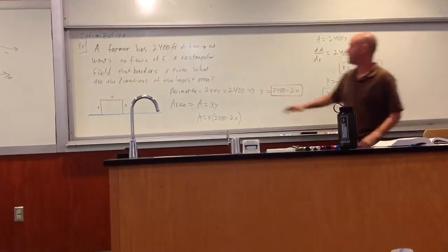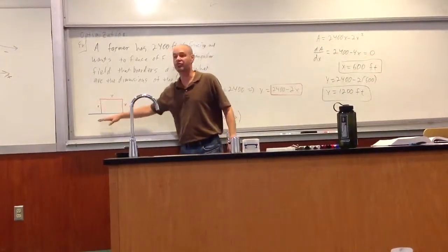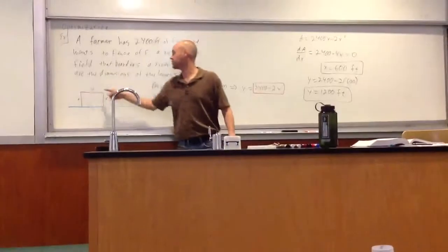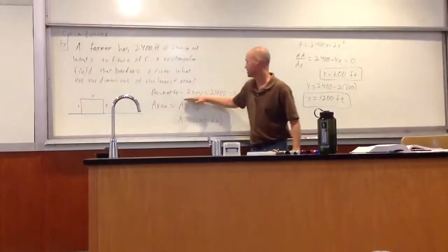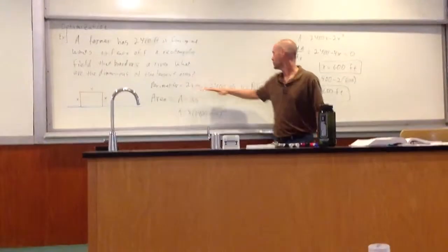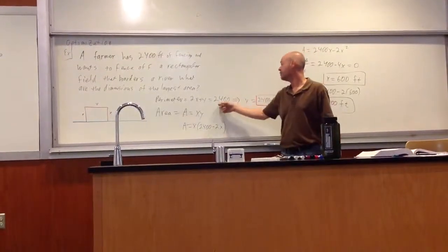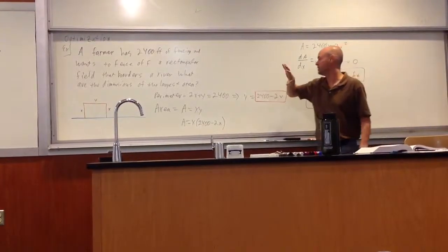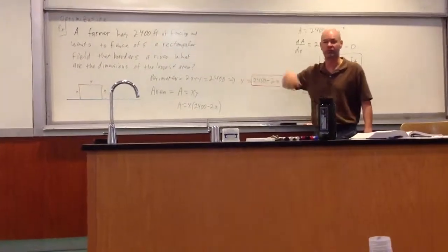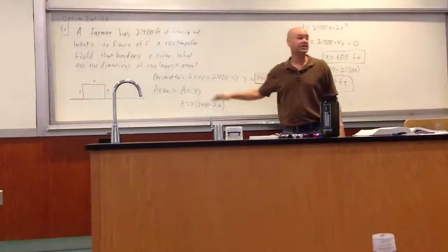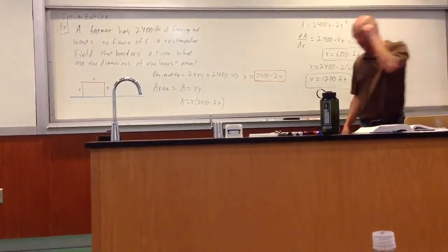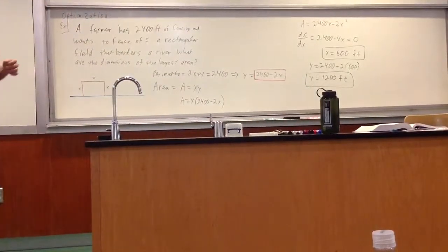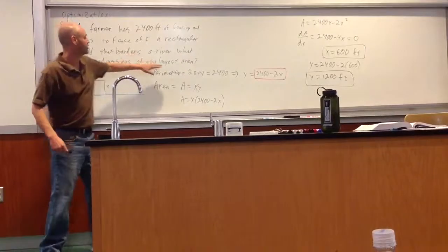So what we did was we understood the problem enough to draw a picture. The perimeter is going to be x plus y plus x, which translates to 2x plus y, which is equal to the constant. I rewrote this so that one variable was in terms of the other. This is going to be the same type of pattern for all these various problems. Next up, I go to what I want to optimize. I remember when I was doing this, I was always like, which one am I taking the derivative of, the perimeter or the area? It's always going to be whatever it is you're trying to optimize, largest area.